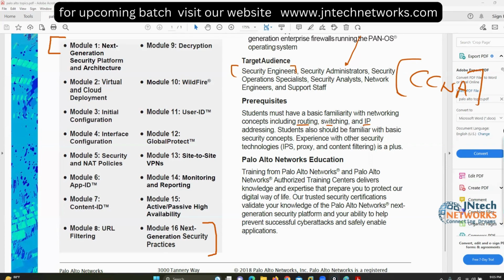Now here we have some security terms like IPS, proxy, content filtering. If you have a basic idea about IPS term or proxy term or content filtering, that is good for you. Otherwise, in our Content-ID topic, we'll discuss what is IPS concept, what is proxy, what is content filtering.